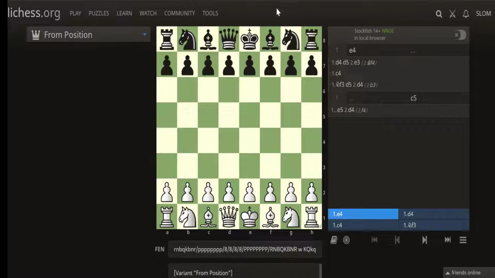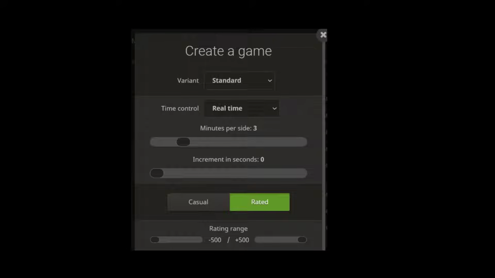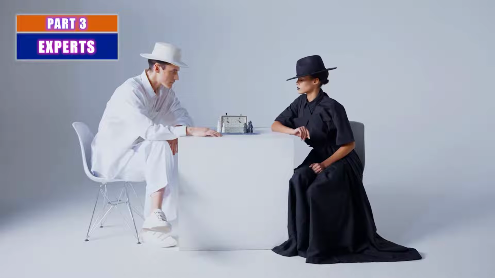They play sharp chess based on their intuition. And how to get better intuition, you want to do something like maybe 3-minute pulse rush on chess.com. Also playing a lot of gambits and blitz or bullet, whatever.